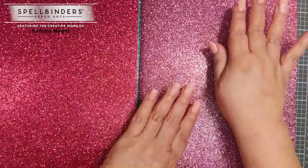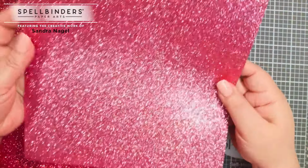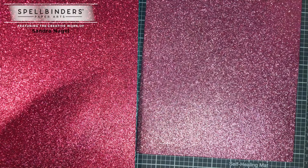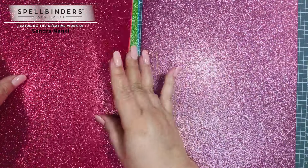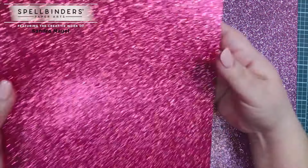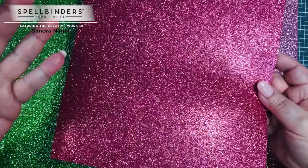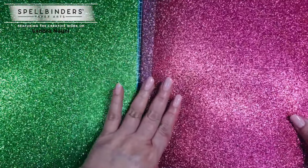And so we have this beautiful pink. It's kind of like a pastel pink, but I guess the light just doesn't do it justice. Let's just keep it like that. Now here is another pink. Yeah, it is pink. This is like a pink, but not a fuchsia pink. And so I really like it. Love it, love it, love it.